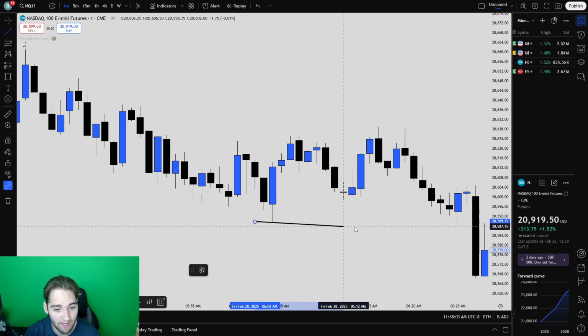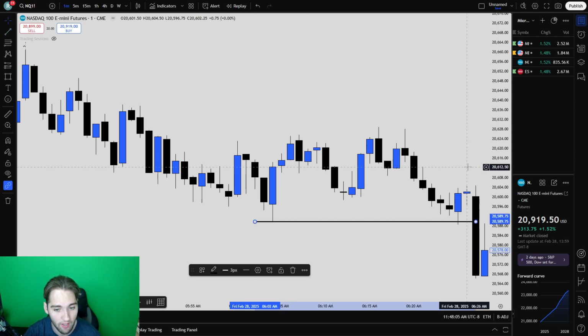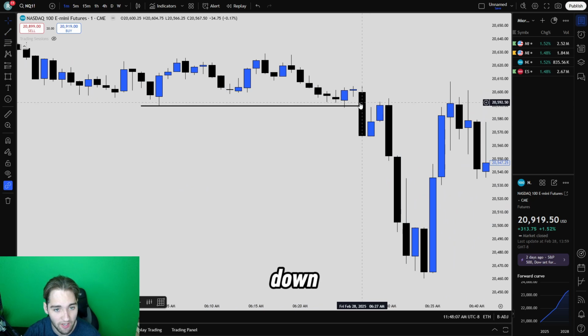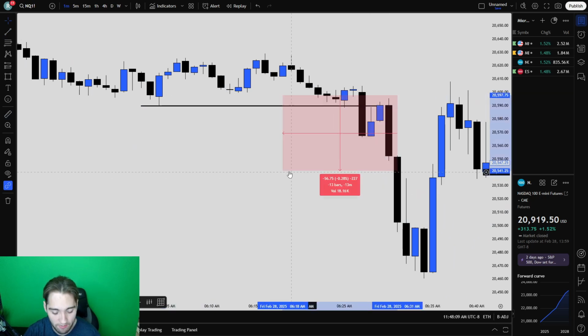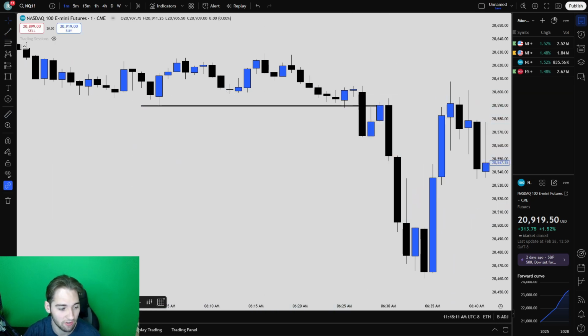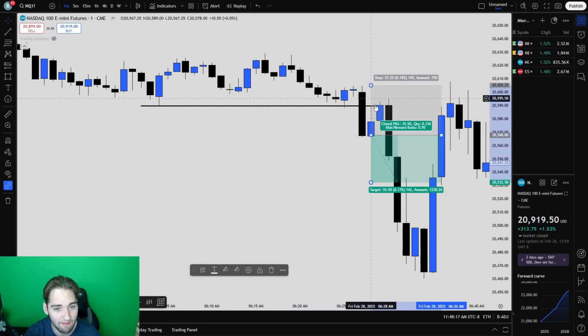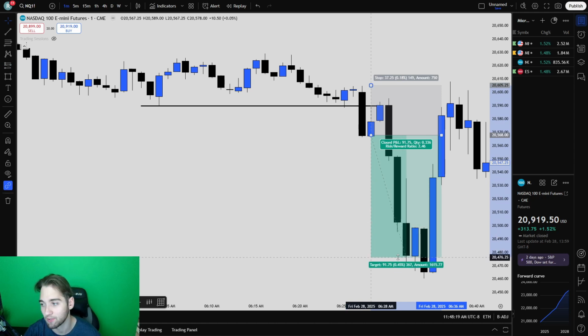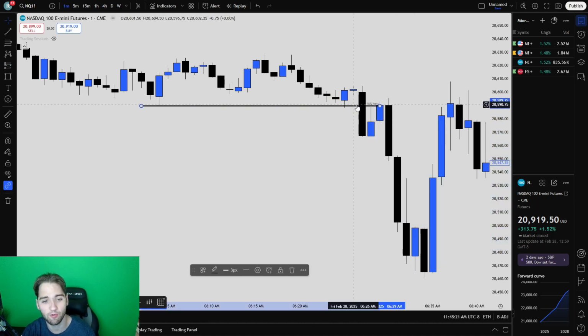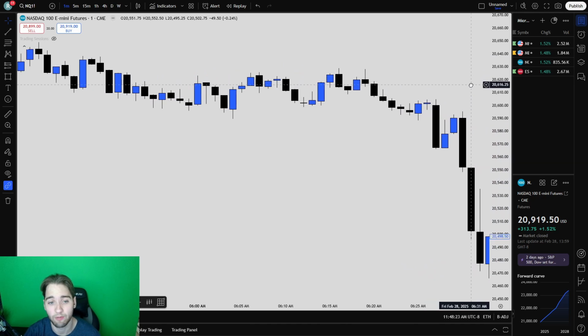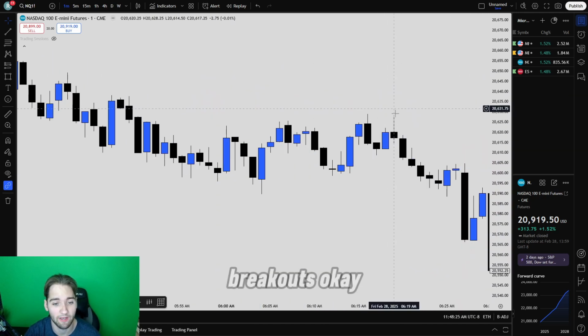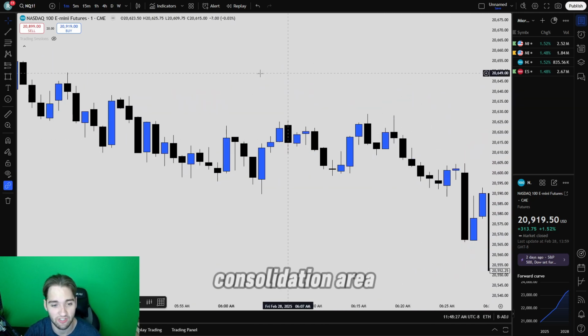So they identify a low in that zone, right? And when price comes down and breaks off of this area, people usually take a short position if it breaks from the bottom. They take a short position here, and they have their stop loss up here targeting down here. So these are tradable. They're literally called breakout trends. These are literally breakouts, followed by a consolidation area.